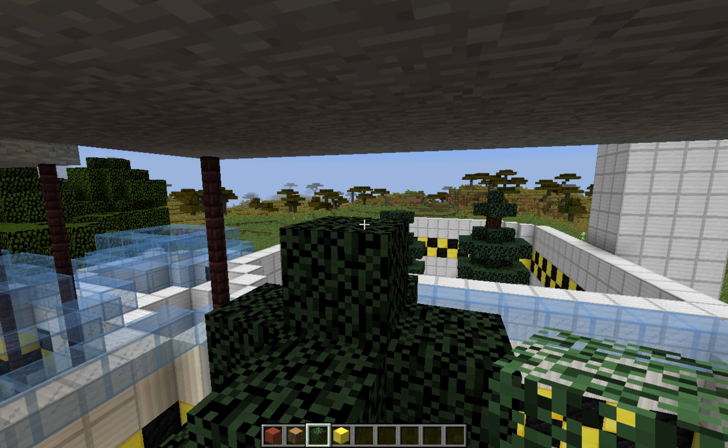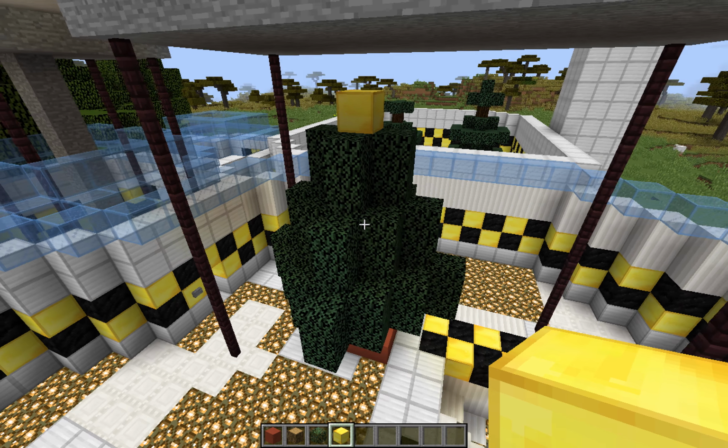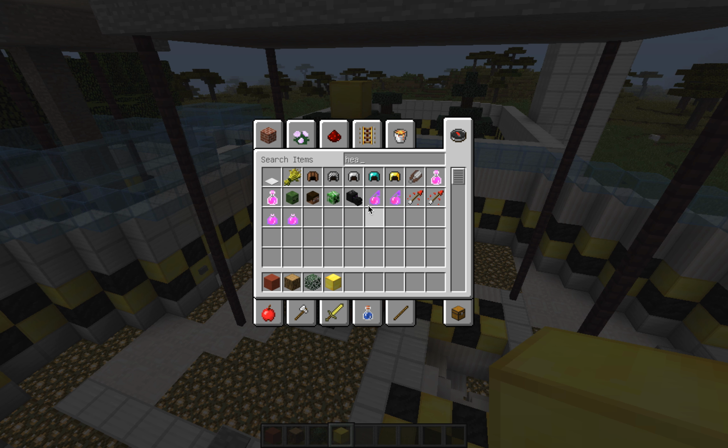Now I'm going to put black and gold there. And we're done. Star. Let's go! Let's just go for some heads. I'll go for Steve head, Bat head, and the Creeper head.